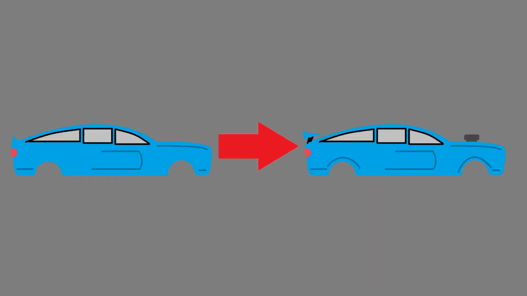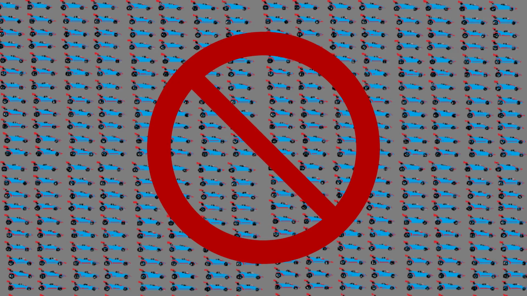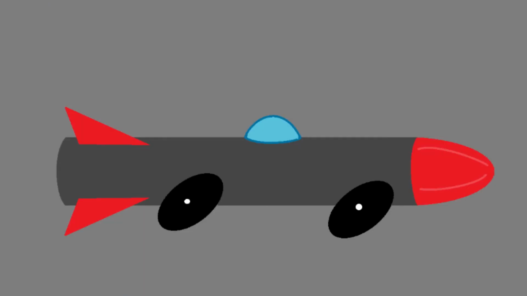So, let's rewind to the point when you are copying the parts that you will be putting into the new car. And let's say that you make a mistake as you are copying over the part because not everyone's perfect. This is called a mutation, and they're actually not that bad. Yes, they can make the car worse, but that alteration could also be beneficial. In the end, it increases the variation so that not all the cars will end up looking the same, but it also gives you a chance to produce a car that is way faster than it could have with just the parts from the original 500 cars.